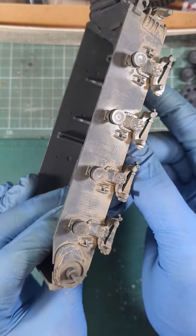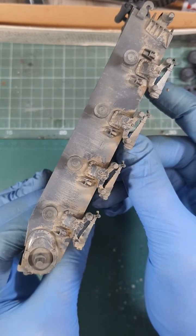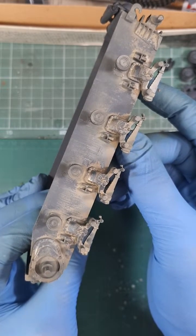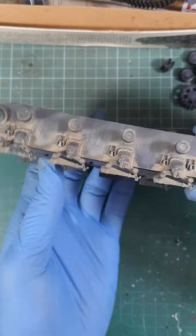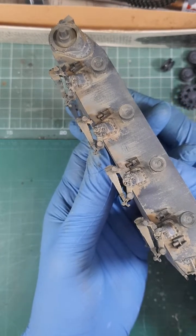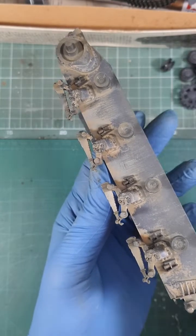What do you think? Now in the chat box. So this is the second layering of the chipping method using hairspray. And the target that we want to achieve is dusting of the lower hull of this tank, Panzer 4.